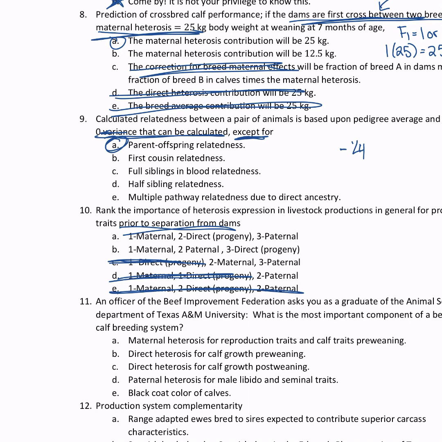So direct is going to be over paternal heterosis, so the correct answer choice is A. So we rank number 1 as maternal heterosis. We know how important maternal heterosis is. Then 2 is our direct heterosis, so the heterosis due to that offspring being a crossbred. That's super important when it comes to these traits. And then 3rd, paternal heterosis.